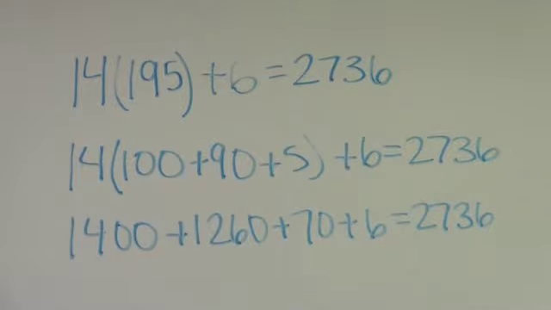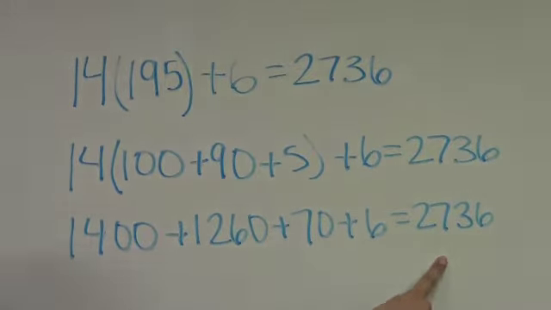We can see that the sum of the largest multiple of 100 whose product with 14 is less than the dividend, plus the largest multiple of 10 for which 14 times that multiple is less than the new dividend, plus the largest multiple of 14 that is less than the new dividend, plus the remainder, a whole number that does not contain any whole copies of the divisor, equals the dividend.